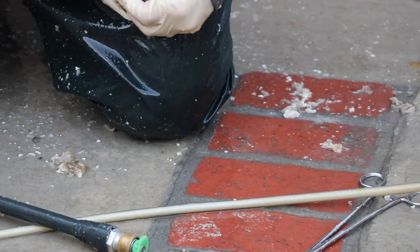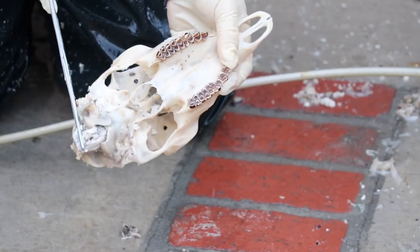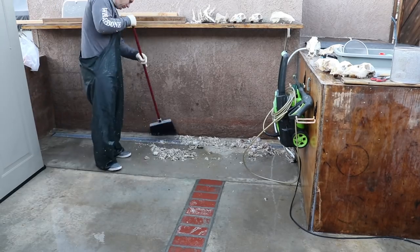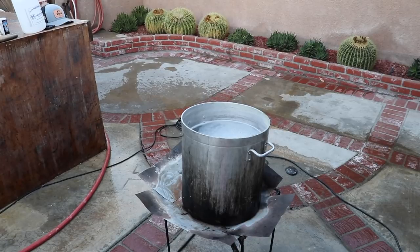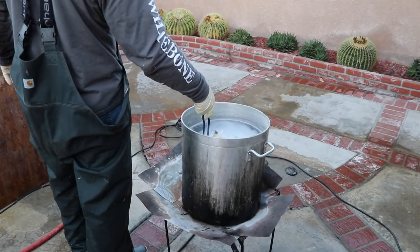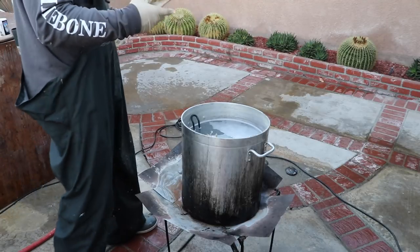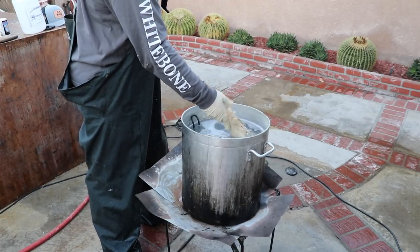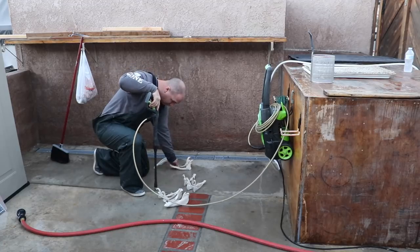We're going to pull that nose and nasal cavity out, then get inside and pull the brain — then our skulls are what I say 90% clean. Next step: in the same pot we boiled in, I'm going to put 50% water and 50% hydrogen peroxide liquid developer from the beauty supply store. Go ask for 40% by volume liquid developer, mix it 50/50, drop your skulls in upside down so the peroxide gets into the brain hole, then bring that whole thing to a boil. Once it hits a boil, shut it off, pull the skulls out, rinse them clean, and set them in front of a fan to dry.